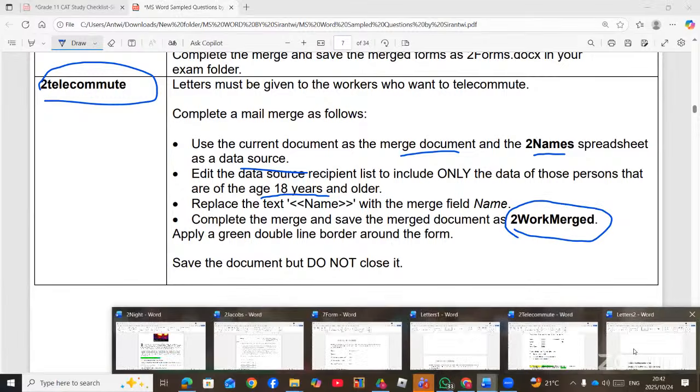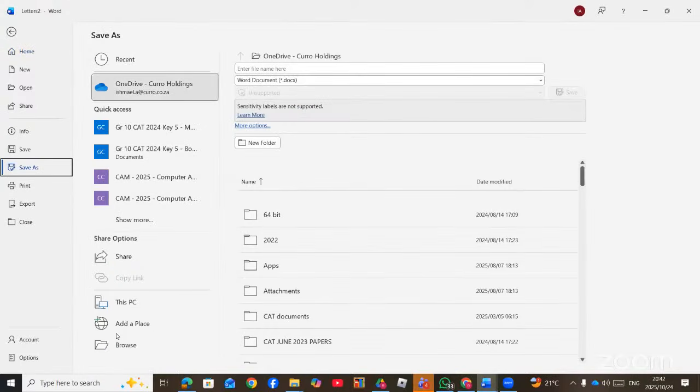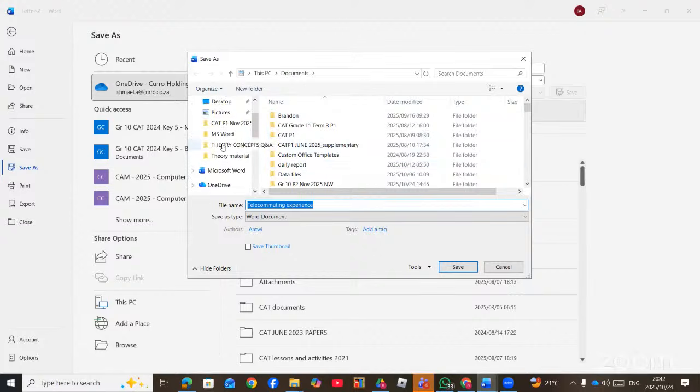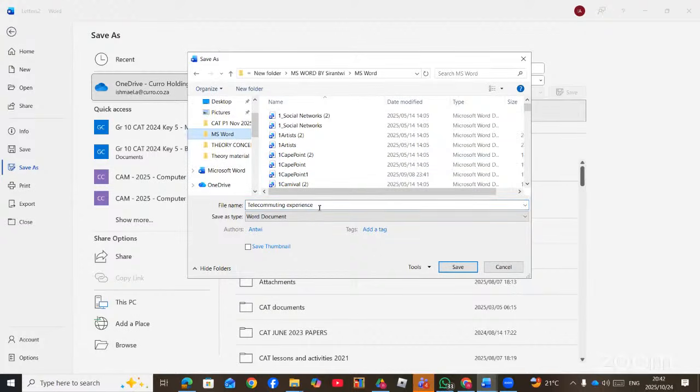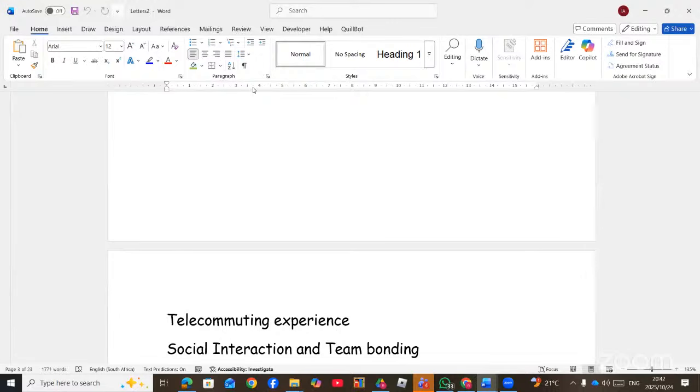So the one that has all the letters, you have to go to File, Save As, you browse, and then you give it a name. Don't forget to save it in the same folder of your document, which is to work merge. And then you click on save. Then it will be saved for you. Right. So that is all about mail merge.